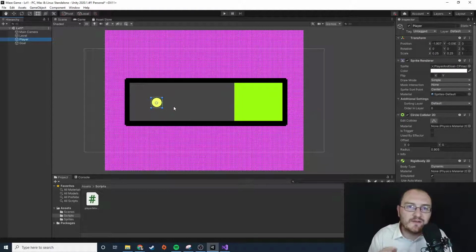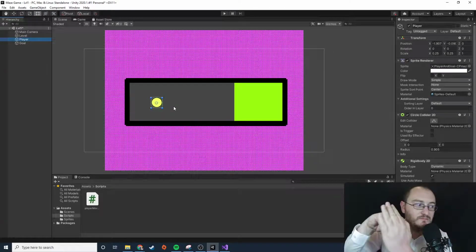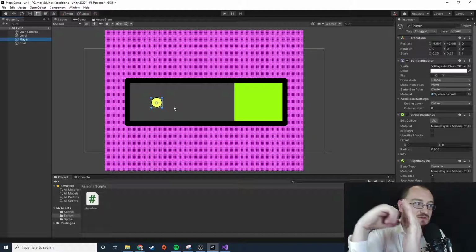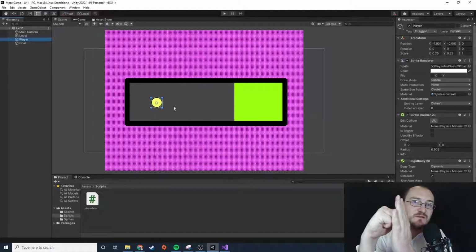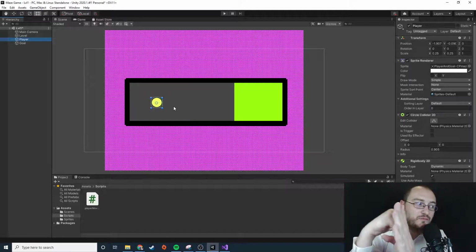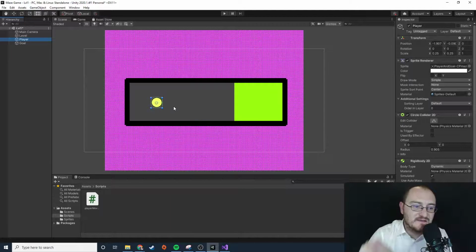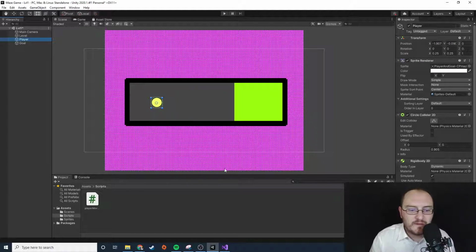Because these are both colliders, when I'm playing the game and my circle collides with the level, it actually can't go through it, right? It collides, it stays. We want to write a script that says, when that collision happens, whenever those two objects collide, we actually want to restart the level. We want to restart from the beginning. So here's what we have to do.